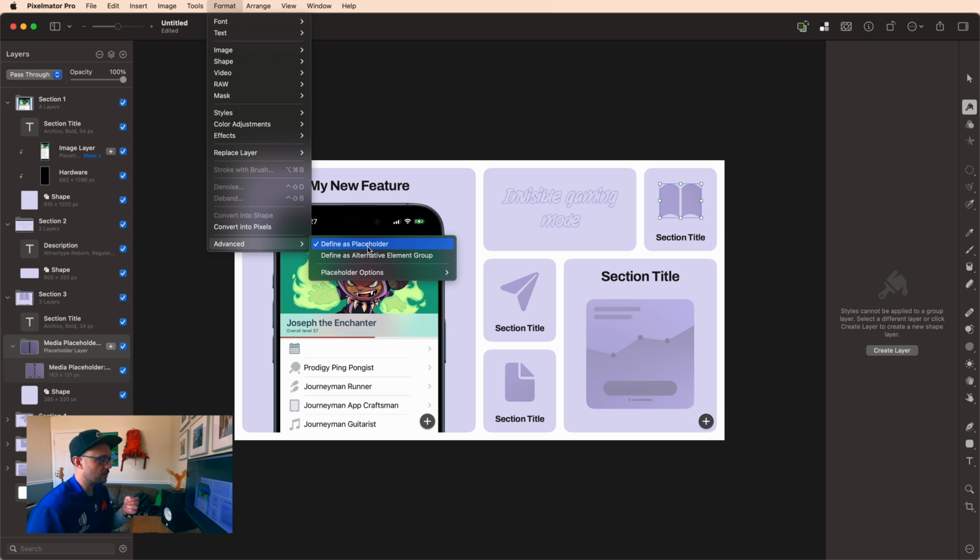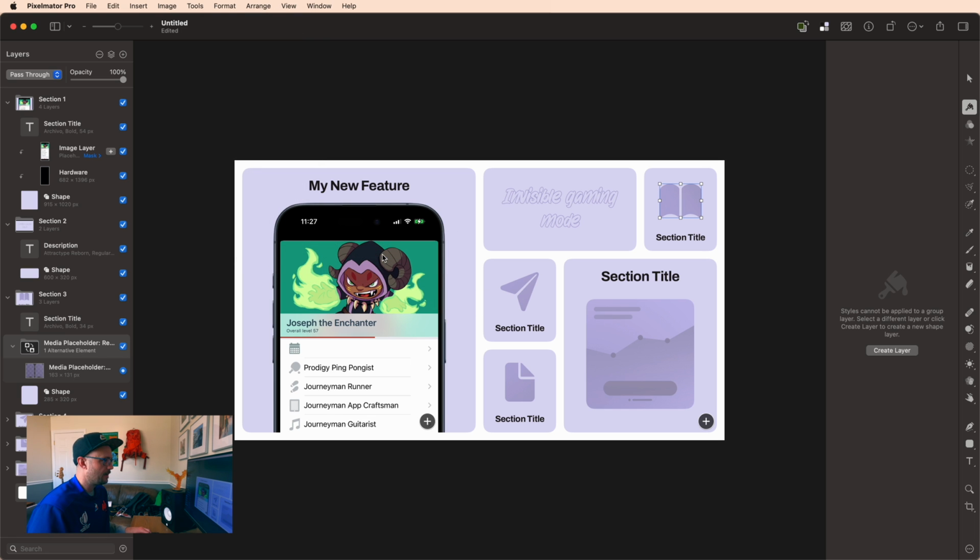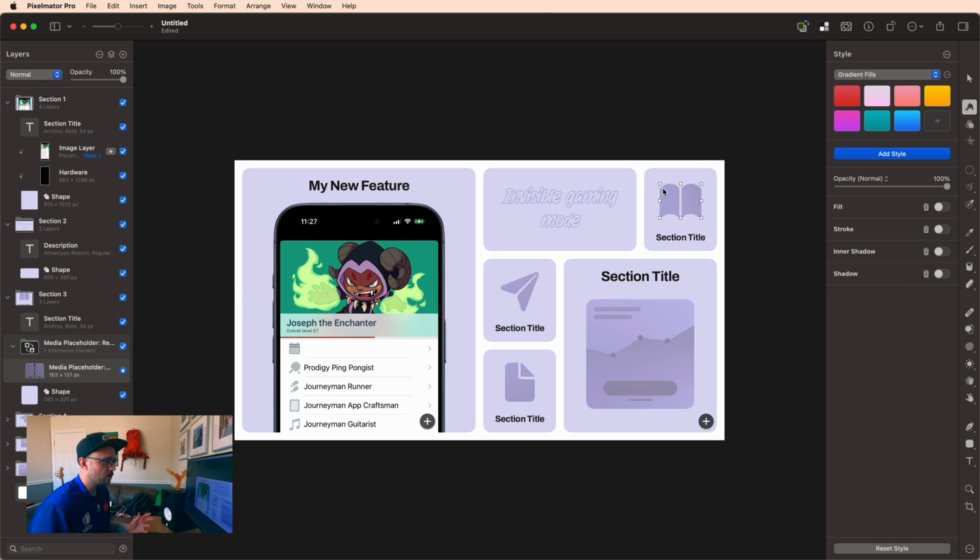you can do what I just did and swap in something from your photo library, or I can make this an alternative element group. And that makes it so you can switch between different elements. Now I could just drop in my own icon, but that would take me time to draw, so let me expose you to something that is Apple made, it's free to use, and it is super useful, especially if you're doing any type of Apple-related advertising or mockups.